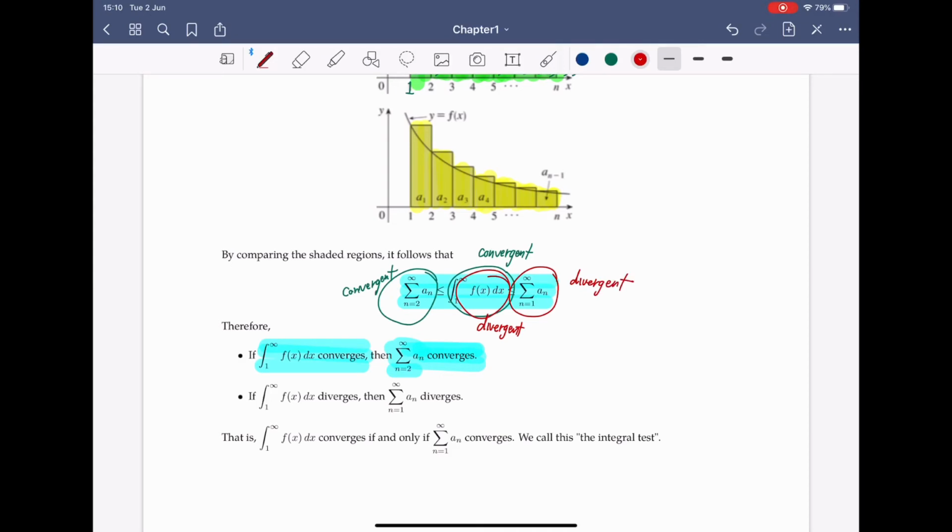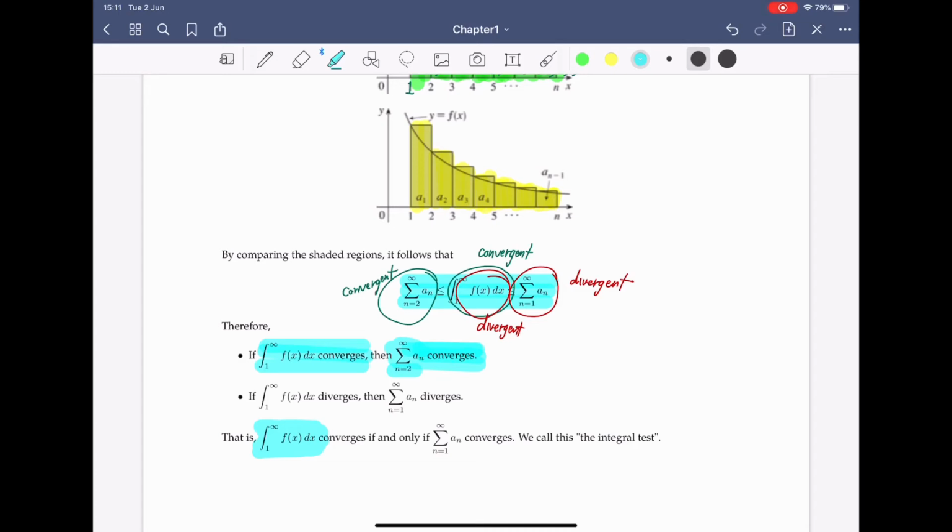You will learn this concept more when we hit the comparison test. The final statement of the integral test is that if you want to check the convergence of the series, you can just compute the integral from 1 to infinity first, and the convergence pattern of the series is going to be the same as the convergence pattern of the integral. Well, this is the idea behind the integral test. If you feel like you got lost, that is fine.